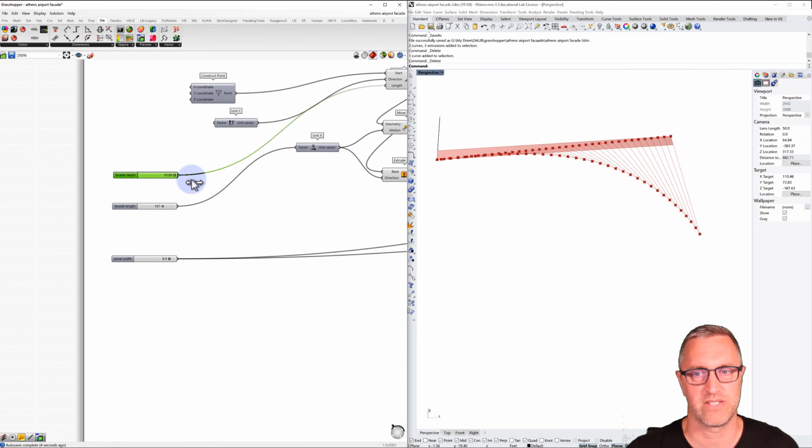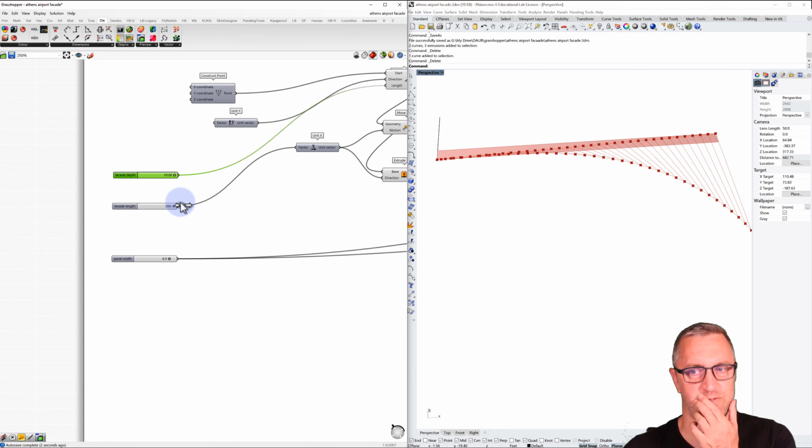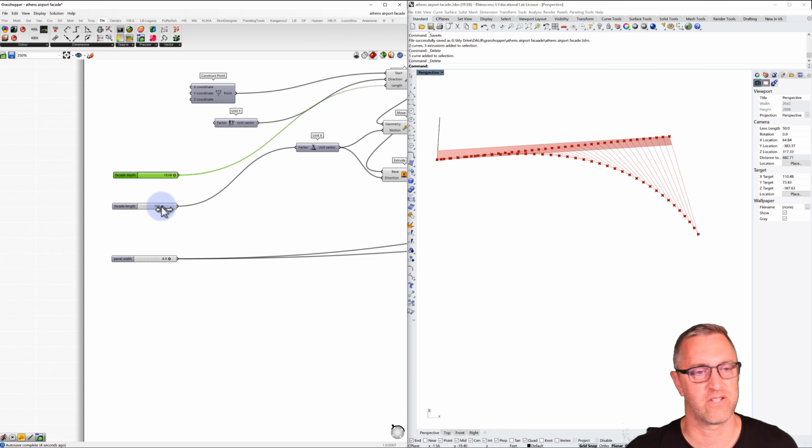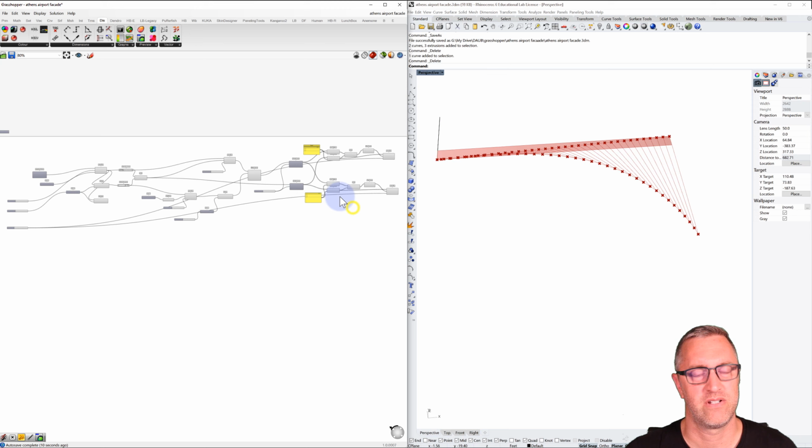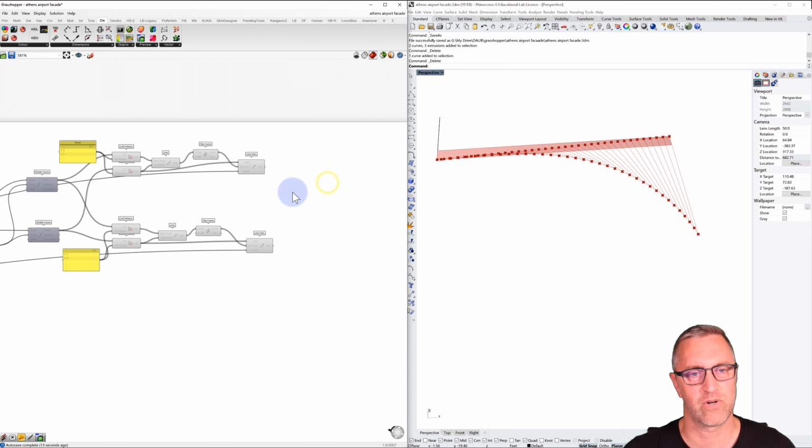So here's our panel depth. Here's the width of our overall facade. We can see that those are updating and changing. And then we can just probably make out, I think it's buried a little bit underneath, our panel width. And so as we add height to those, we'll be able to see them more clearly here.